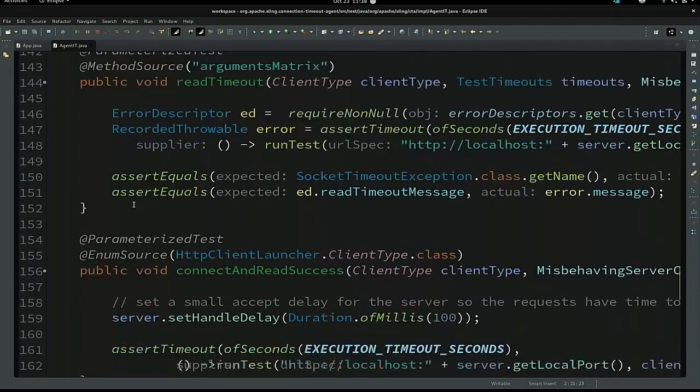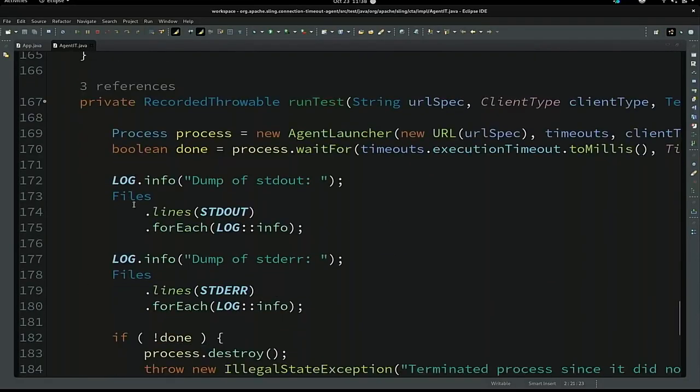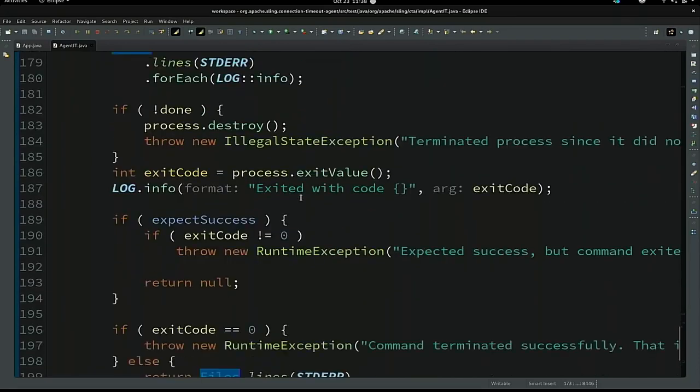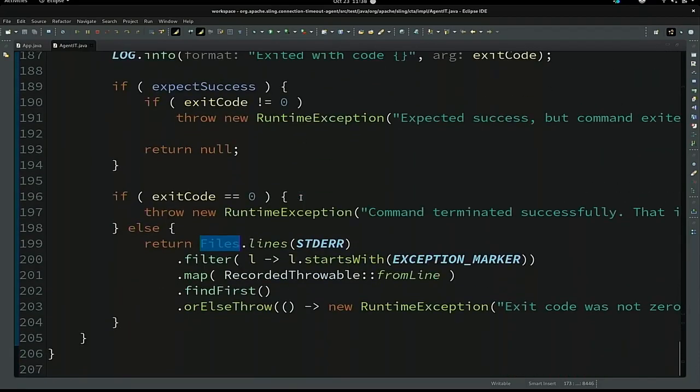And somewhere around here is all of that work that I've been talking about. It's how do you launch an agent, how do you get the standard out, how do you get the standard error, then you parse it, etc.